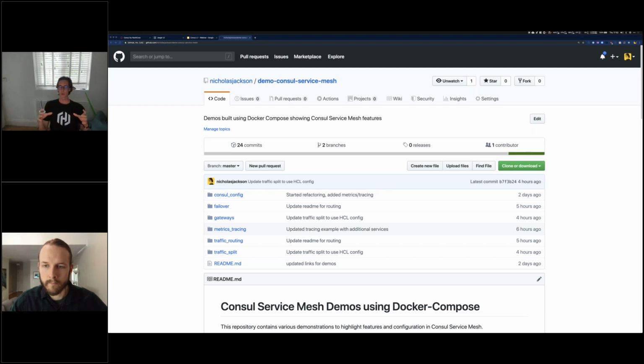With the service mesh though, you can absolutely do this decentralized approach by having these individual sidecar proxies.